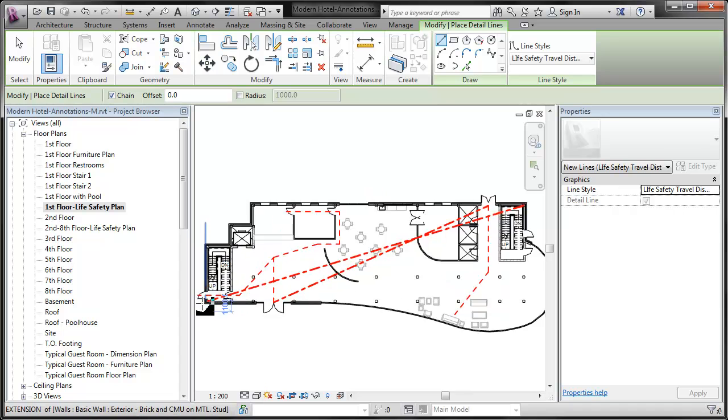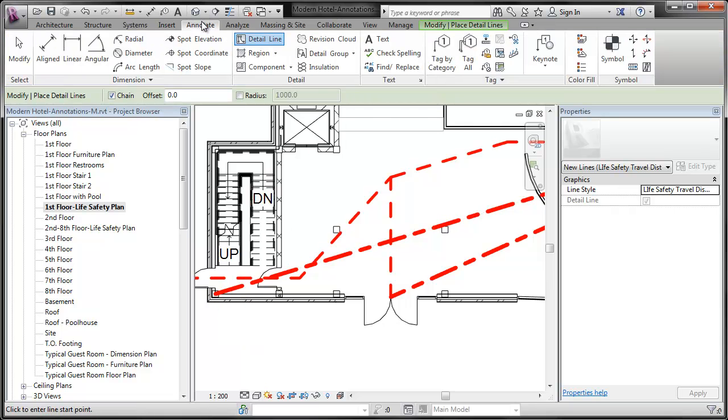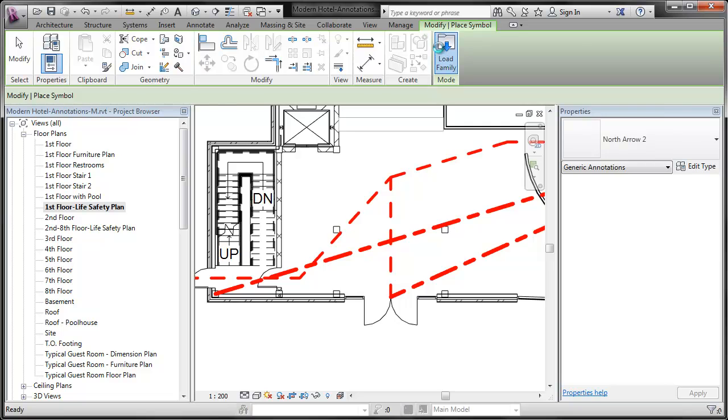Now we want to zoom in to the front of the building. On the Annotate tab, one of the very last buttons is the symbol button. We click on the symbol, and from the list here, the arrow symbol isn't there, so let's load family.